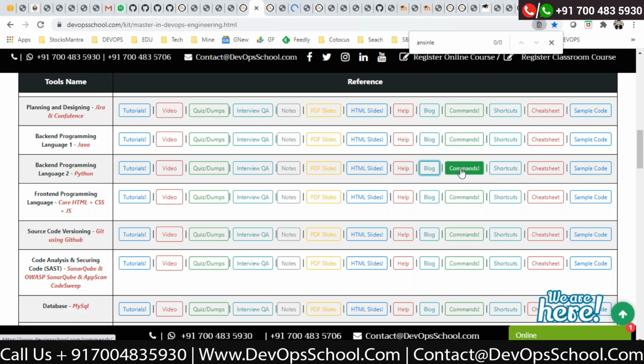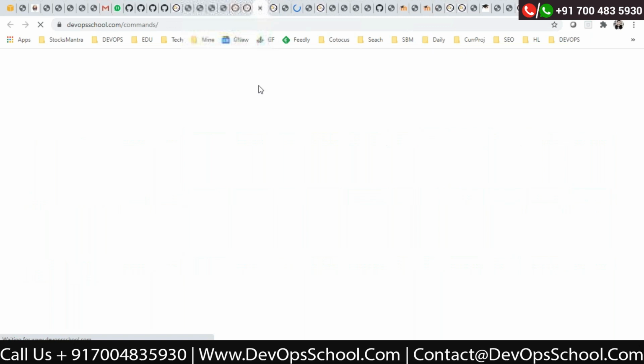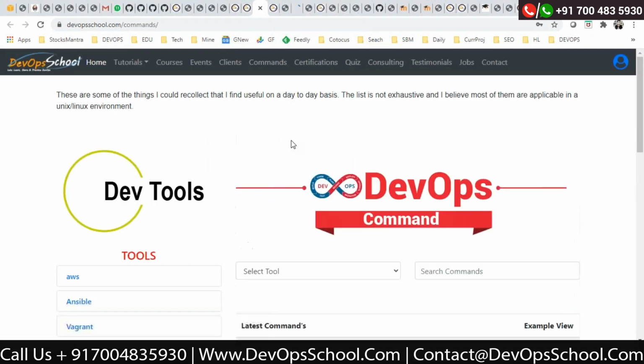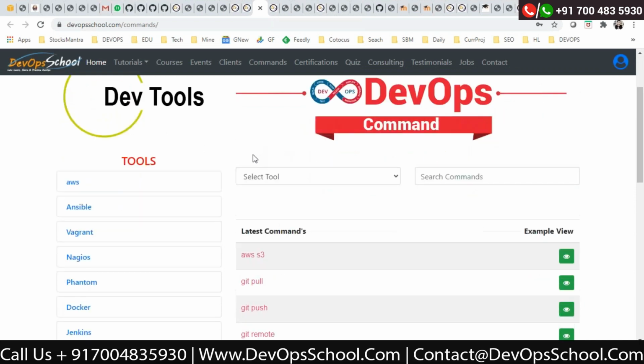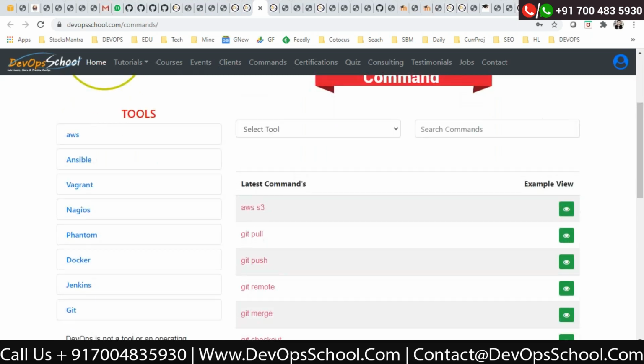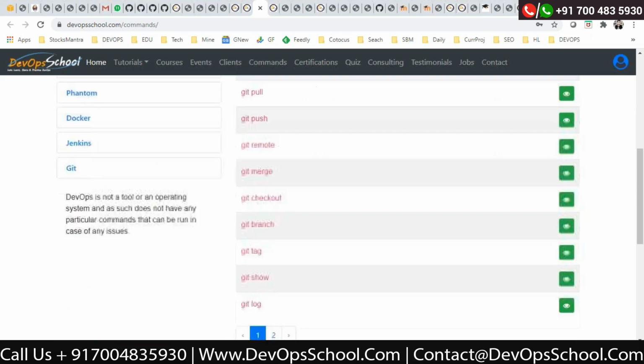Now this is something you are going to love. You will not love it now, but you are going to love it in future. So what is the plan? This is software we developed. The plan is that any commands of the DevOps tool ecosystem, all these commands along with their examples, we are going to put here.